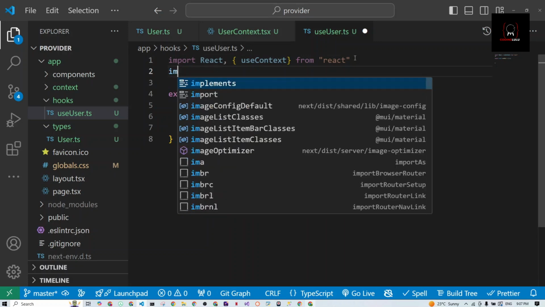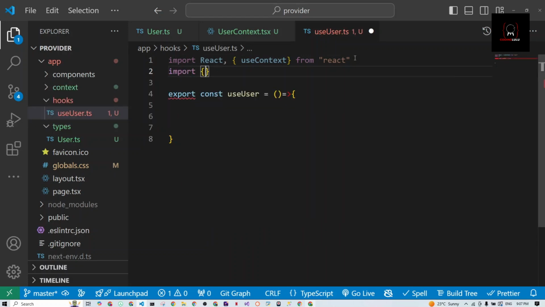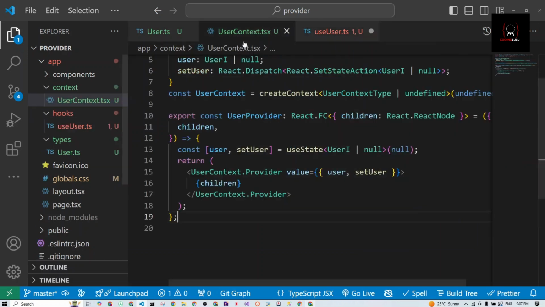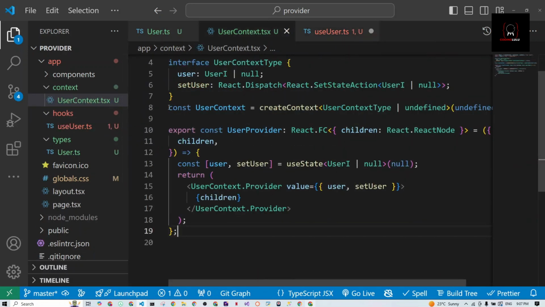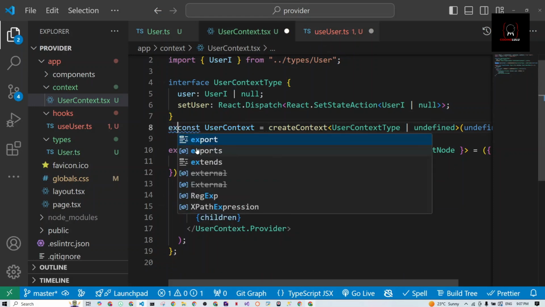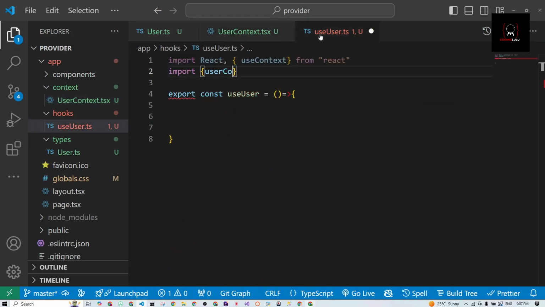And down here, I have to import the user context that I created. One moment, let me see. Oh, I didn't make it available, so I have to make it available to my project. So I have to do export here. Good.